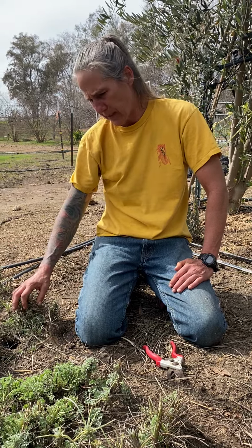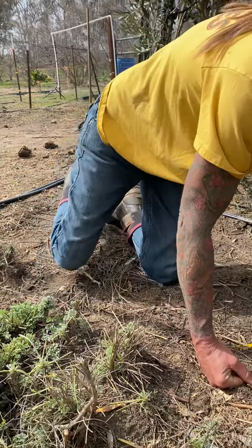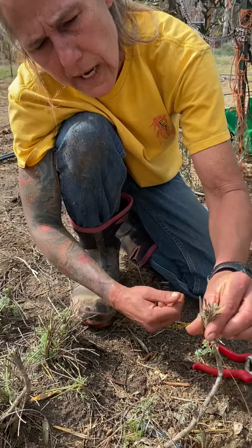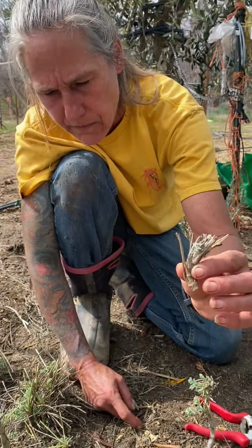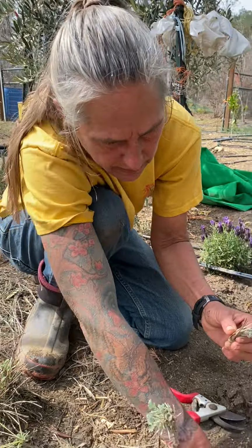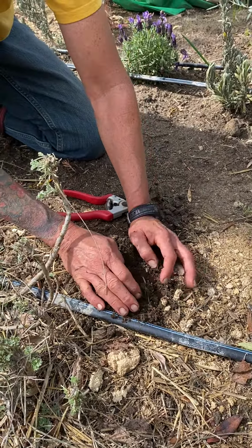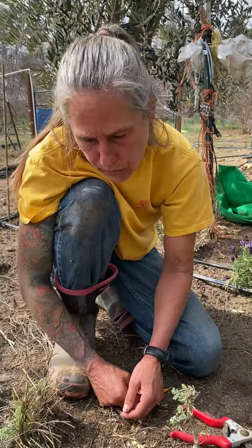I've got this stuff planted everywhere. What's awesome about it is as it gets older, you can commonly do this. Look at that, that snapped right off. I'm guessing a gopher or something came in. It's still alive, okay? It's a cutting. Boom. That will grow, okay? Soil has to be very wet. If your soil is dry, it won't.